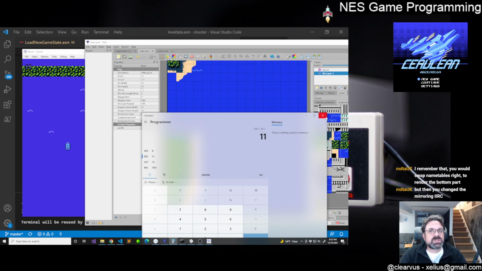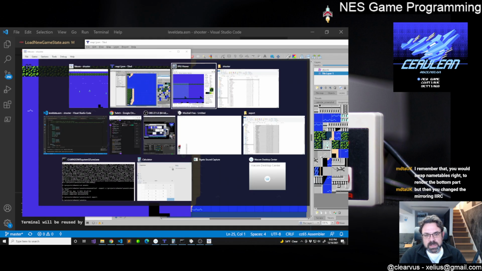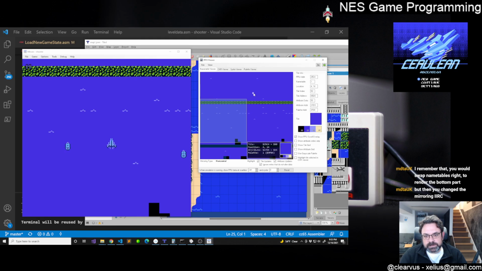I don't think I changed the mirroring. I mean, it wouldn't matter, right? What you would do is have the status bar end up in one name table, basically whichever one you're not using for the main game, in a position that should be out of the way, and then you're just flipping back and forth between the name tables.